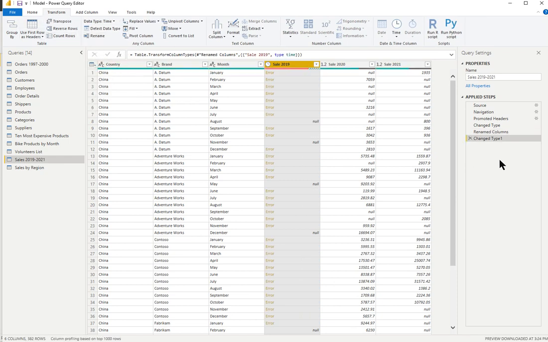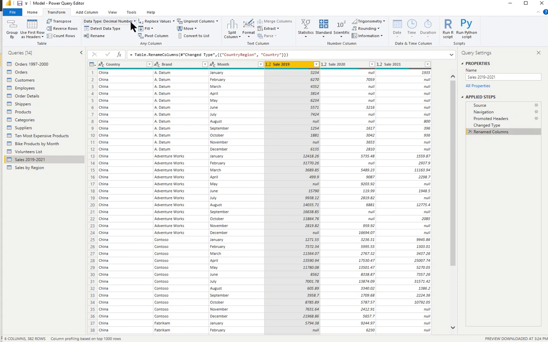Whoops, I didn't mean to do that, so I'm going to hit the X to delete that step. The other things you've got are date and time, time zone, and even duration. Text is a common one, a true or false column, or a binary column. And so there are a variety of data types that you can select in Power Query, and they will change the type of data in that column.